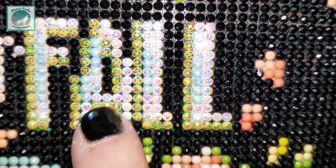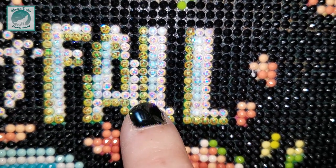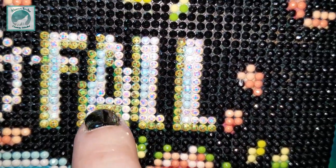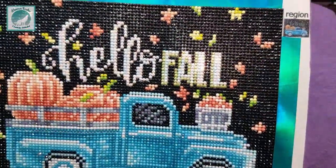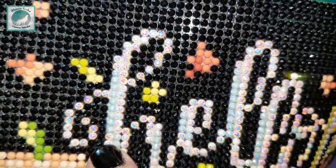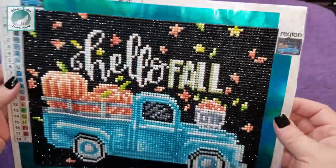So if you can see here, these 2 where my finger is pointing have a lot more cuts on them, and the ones next to it are more flat on top, whereas these 2 in the middle come up to a point. I don't know which company they belong to. I'm pretty sure, because I know the blues came from Diamond Dots, that those ones probably came from the Amazon kit that I had got. But I think it just did a nice job to enhance.